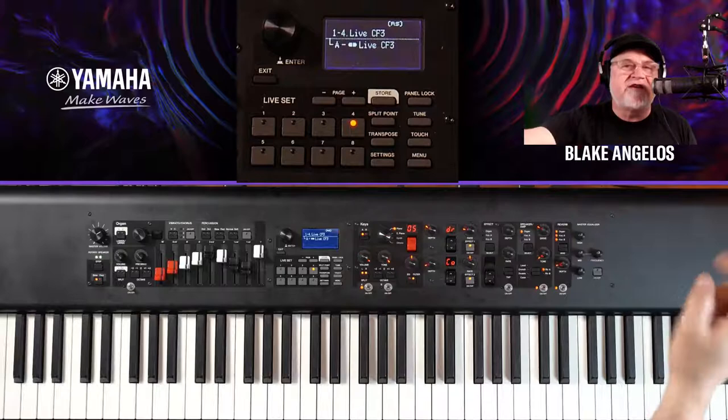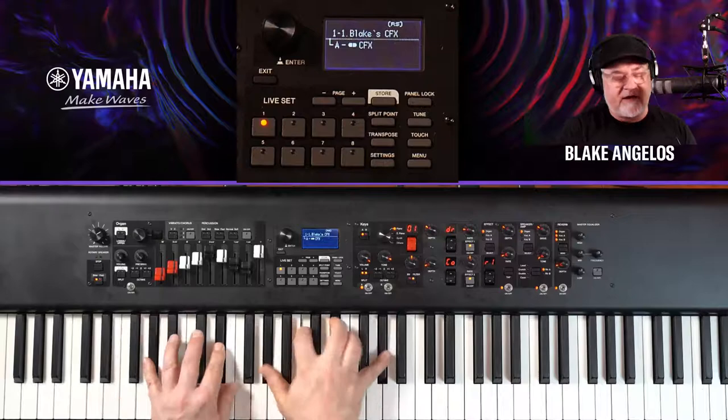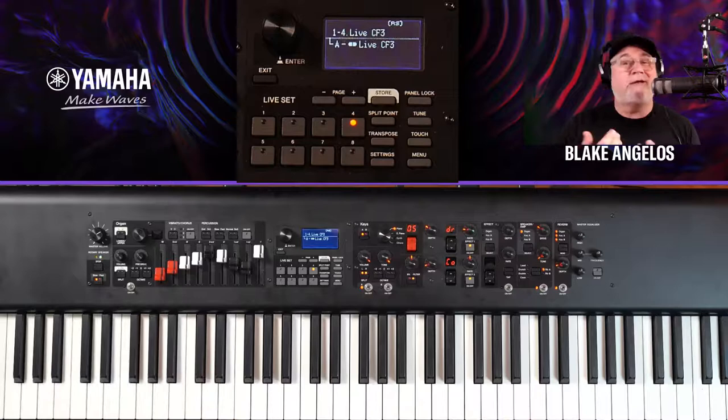Seamless sound switching. One of the cool things about this instrument is that you can move from sound to sound without cutting off the previous sound. So once again, here's the CFX. And here's the Live CF3. Different quality, isn't it? Different piano. Which one's better? It's whatever you like. Doesn't matter what I like. So, Live CF3, added in OS version 1.1.